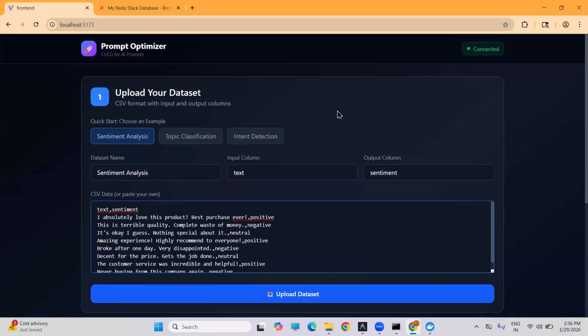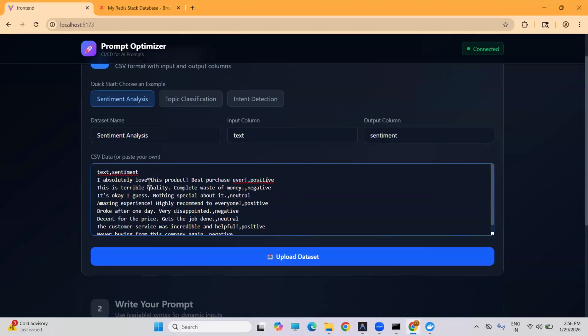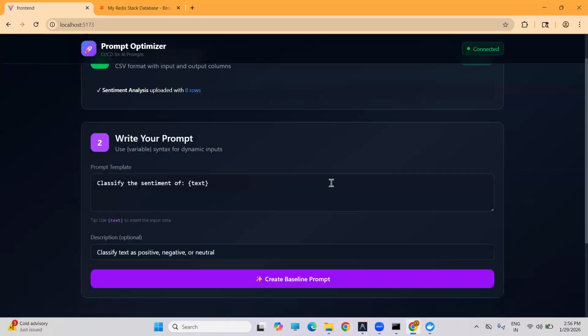So we will first of all upload this dataset. To hold this dataset, I have used something called a Pixeltable. The Pixeltable is an AI native database for versioning datasets and prompts with computed columns. So it's very easy to maintain in these kinds of scenarios. I will upload this dataset first of all.